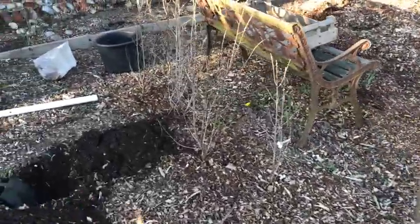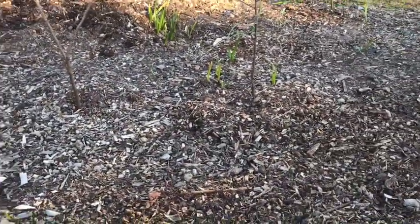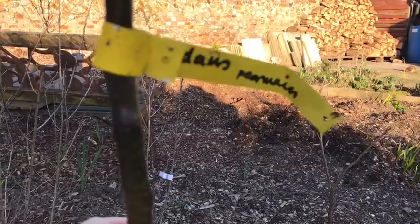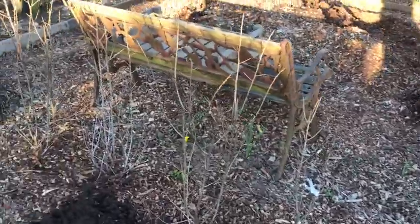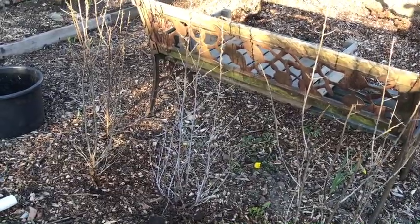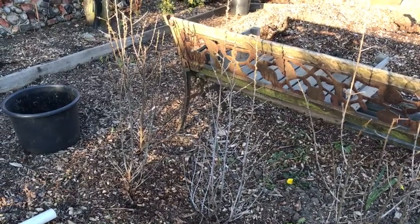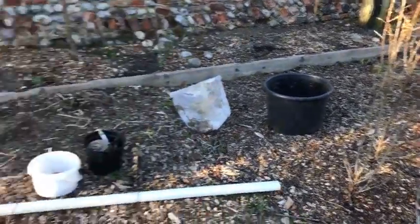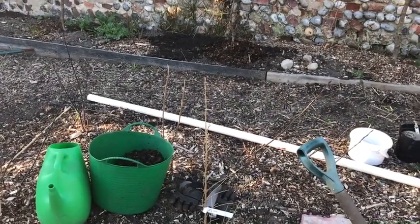And I wanted to find a special place for this apple tree, which is called Adam's Pearmain. Ever since I was going to have some fruit trees, here it is, I wanted to have an Adam's Pearmain because it's named for my son. Well, it wasn't named for my son, but it has got his name. So I wanted to have a tree to commemorate him. And I've got a rose in the front garden named after my daughter called Emily Bronte, so it's nice to have one for my son as well. And my other daughter has got a flower name, and there are plenty of poppies around. So she doesn't need a special poppy, because poppies are everywhere, and they always remind me of her anyway.